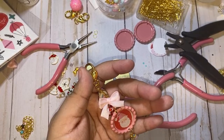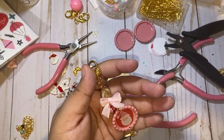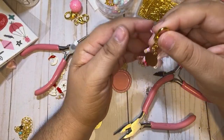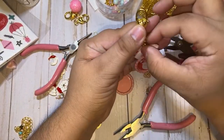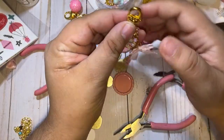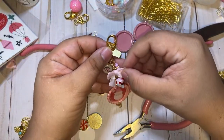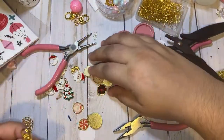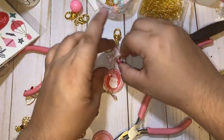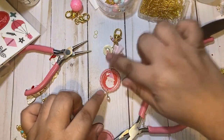The bow needs like a center on it. Center like what? I don't like that this one's hiding. This one's so cute. All right, I'm gonna leave it like that and come back to it, I guess. All right, we'll leave that one there. Let's move on to another one and I'll come back to that bad boy. It's pretty though. I like these little dangles.